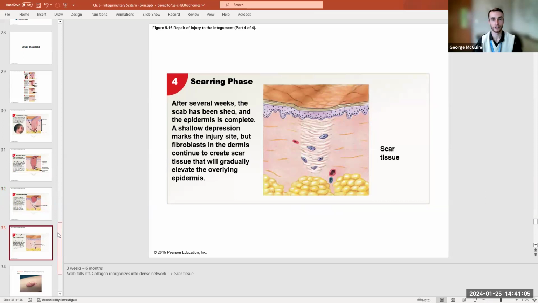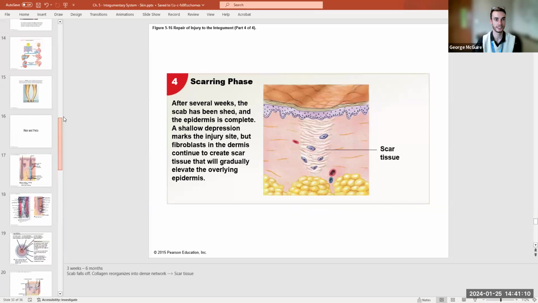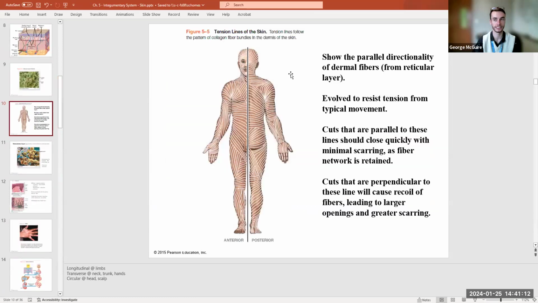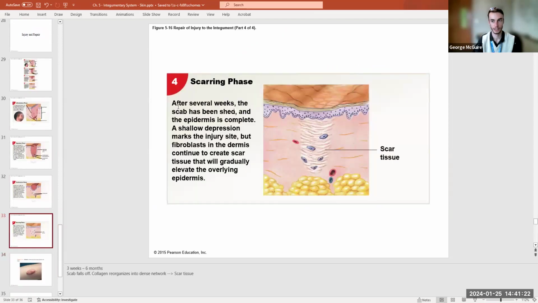And then lastly, we have our scarring phase. Again, this would be really, really minimal for any cuts that are small and follow along these tension lines. Okay? Probably an unnoticeable scar if the cut is small enough. But that scar tissue is basically just dense collagen. Right? We've had those fibroblasts producing a large amount of collagen to repair that damage and reconnect our tissues so that we can move the basal cell back up to the epithelium. And so what we're left with is that strong network of collagen fibers.